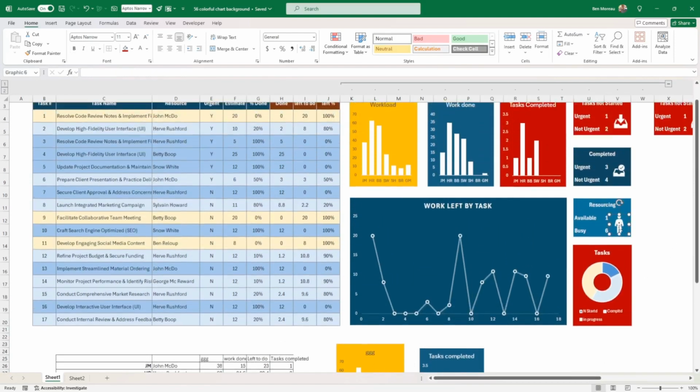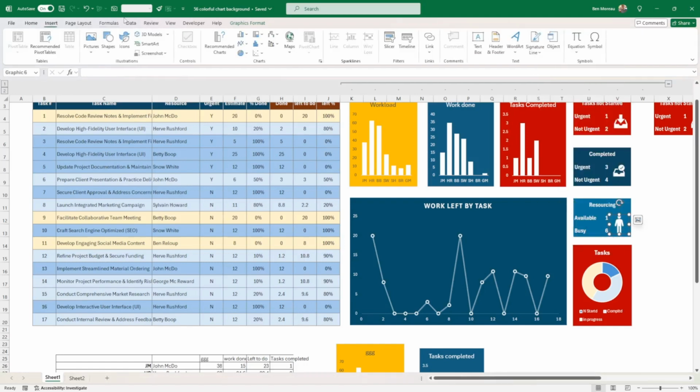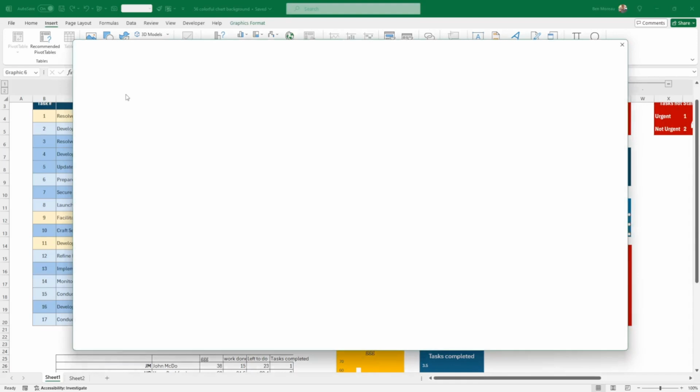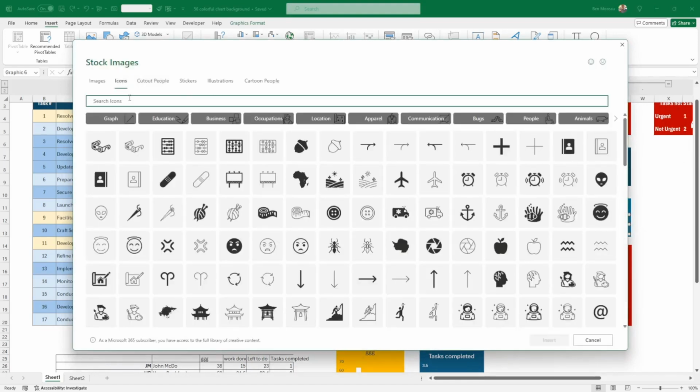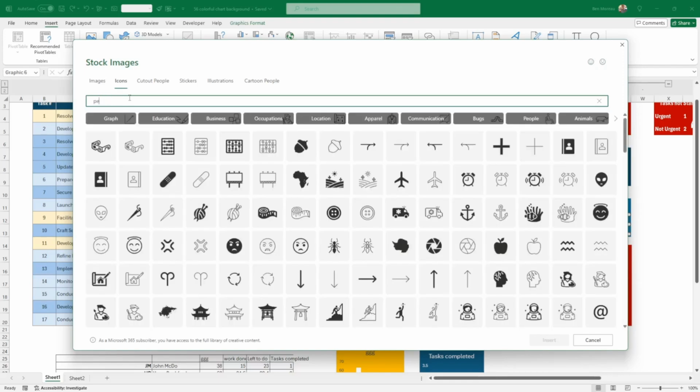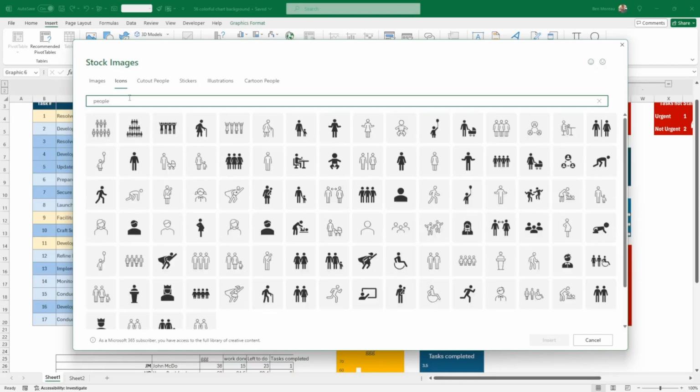So this is icon. If you don't like it, you can right click, or if you want one, you do insert icon. If you don't like it, you can either delete it, or you go here, and I want to show you change graphics. It could be a photo even. You want to be super smart, but I think if we stick to icon, this is it. You can put a resource, for instance. It doesn't like it, so you can put people. Surely with people it works.